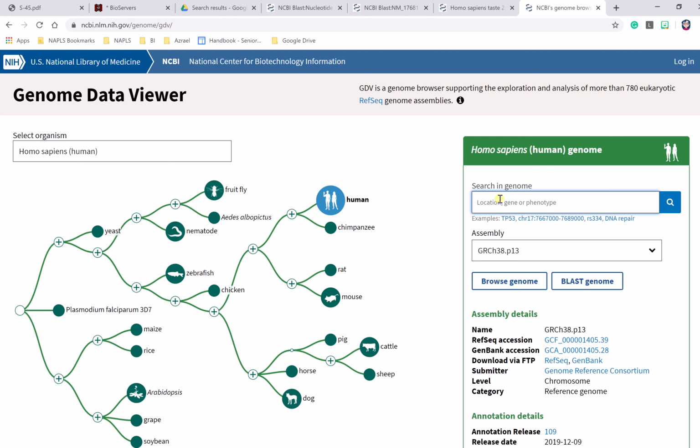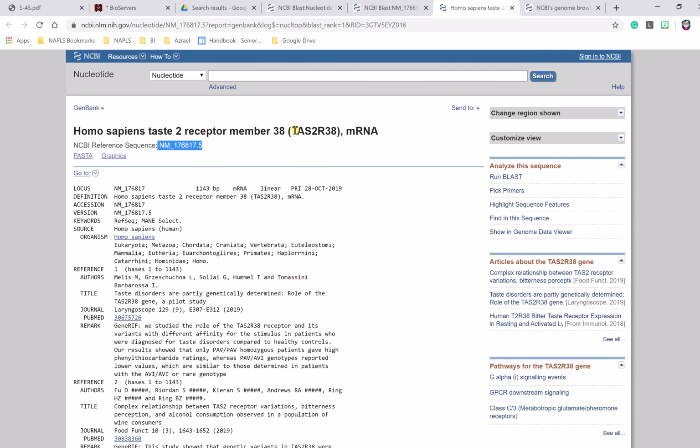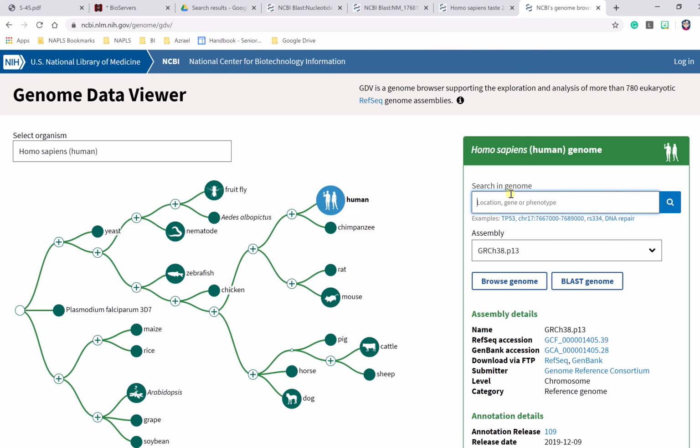I lied on that. We're going to use the actual gene name. And so when you come back to your Homo sapiens gene, here's what the gene is actually called. And so when you come to here, you're going to go ahead and type that gene in and click search.